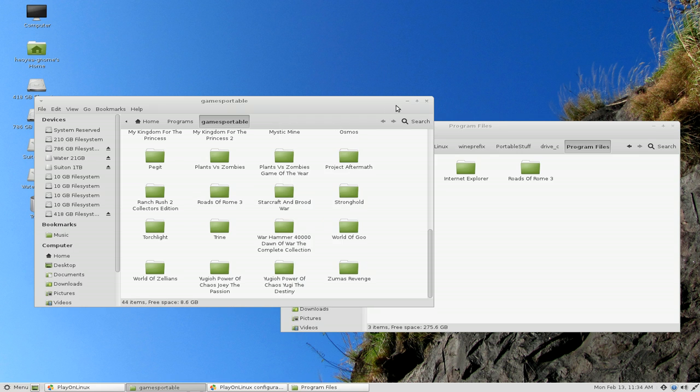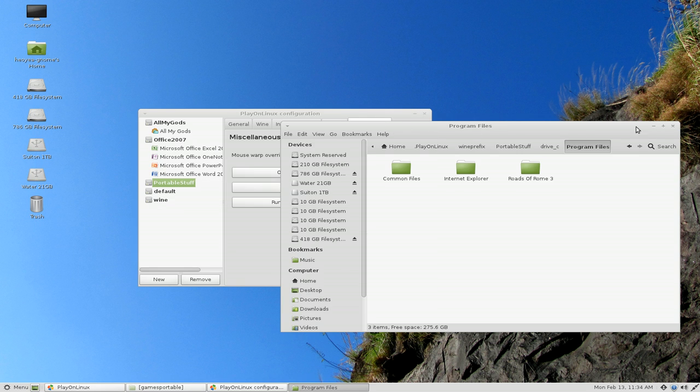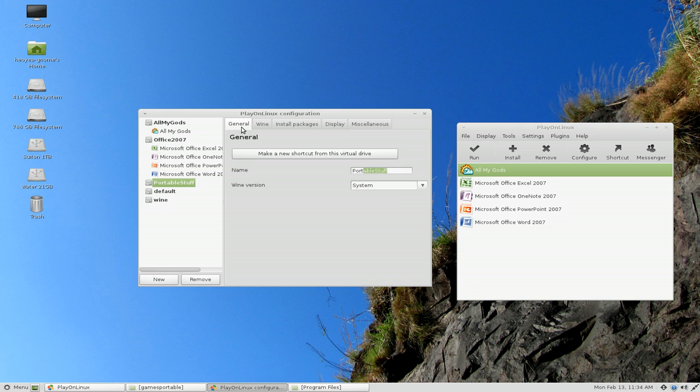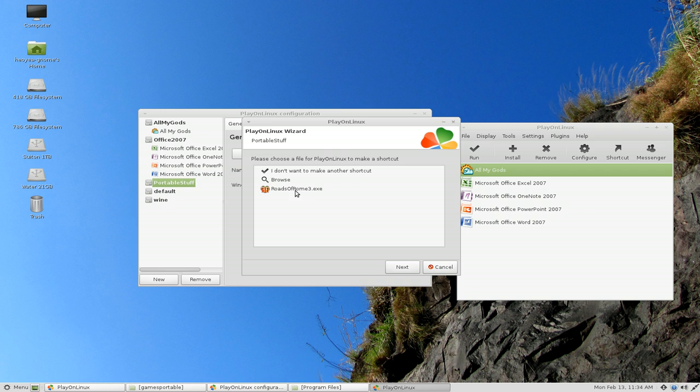Right, so it's in there, and now all you gotta do is go back into the General tab, and then you can go to create new shortcut from this drive, and then you can see that it detects the exe file, and then next, and all you gotta do is give it a name.